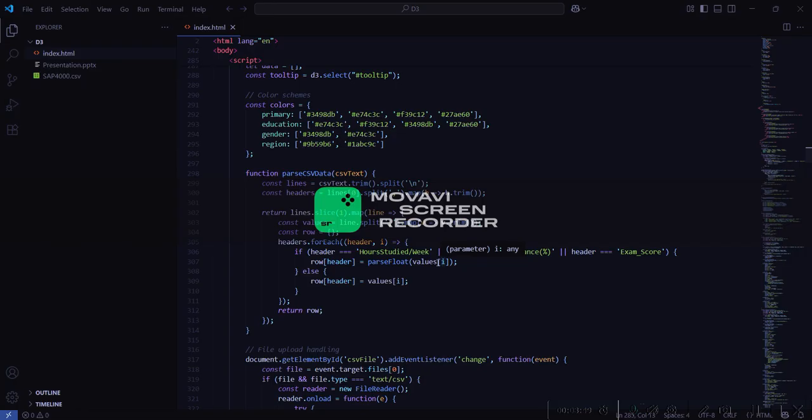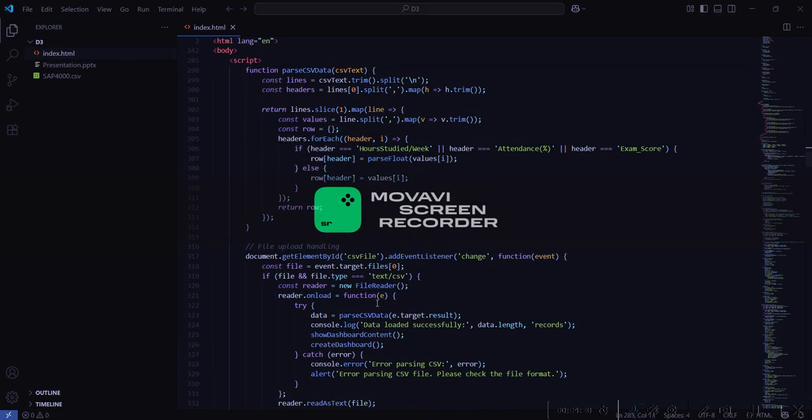When someone uploads the CSV file, my CSV data function takes raw text, for example male, urban, 72.7, and converts it into structured data that JavaScript can work with. It is smart enough to recognize numbers and convert them properly.